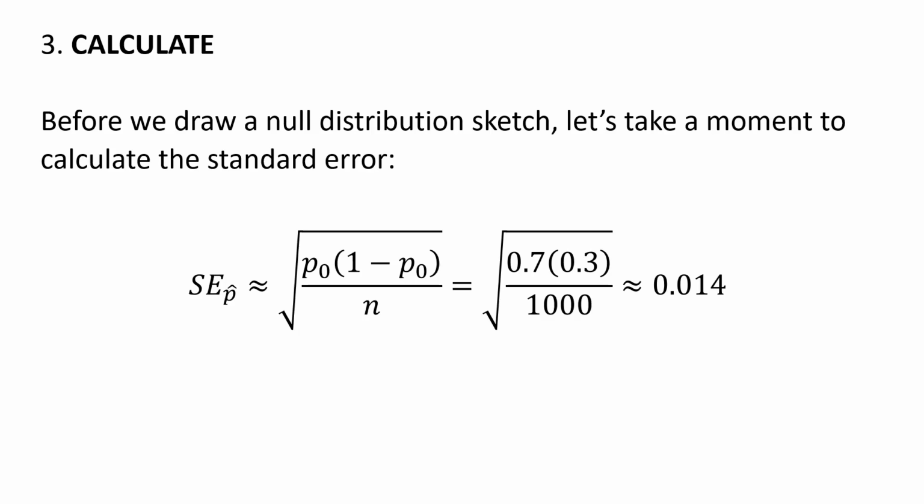And notice again that in this formula for the standard error, we have replaced the sample proportion that we used when we were constructing a confidence interval with the null proportion value drawn from the null hypothesis. So that would again be the 7/10 value that is plugged in for the standard error formula. And so when we do so, we get a value of 14 thousandths for the standard error in this case.